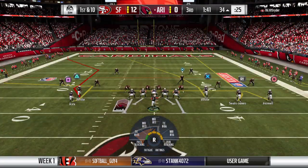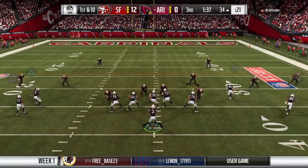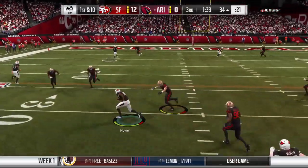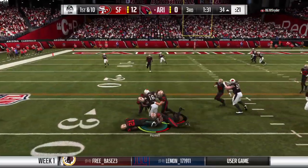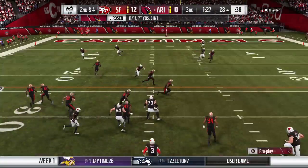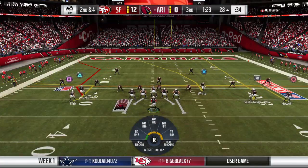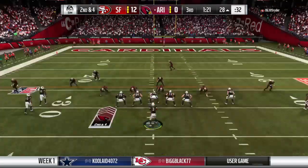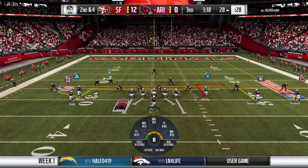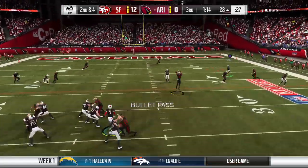Set. Blue 90. Blue 90. They'll look to throw on 1st down with Josh Rosen. Over the middle, complete. That's Howell. And he'll go down at the 28. A gain of 6 there on 1st. I always laugh when people say, what's the toughest route to defend? And I'm like, any of them, especially if it's a good receiver. That makes things very difficult. But when you're running a drag route, something short, shallow, going through defenders.